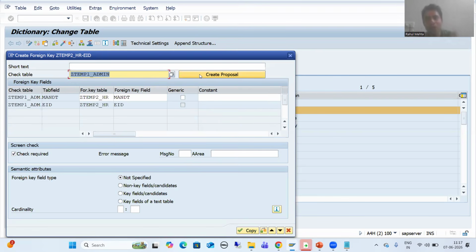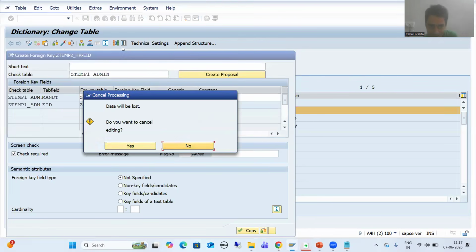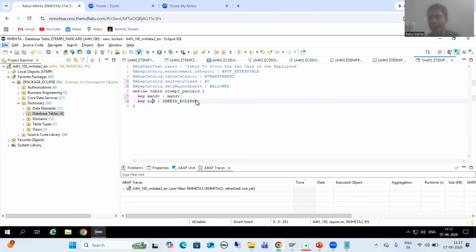Now we need to do the same thing through coding in Eclipse ADT. Just see here. This is your foreign key table. We have which particular column? Employee ID. We have which particular column? Employee ID. Now we need to go for primary foreign key relationship.